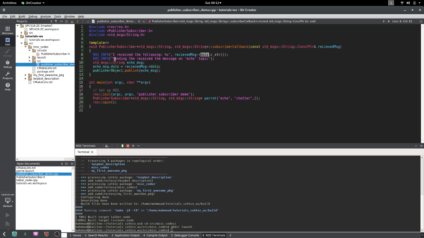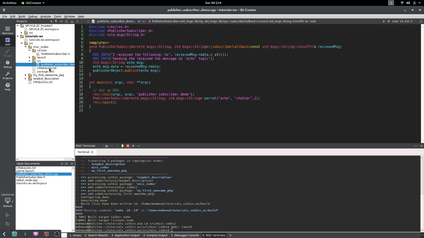Then we are going to print the following message, sending the received message on echo topic. Then we will create an instance of our message called echo message using the std messages string constructor. Okay, we will set the data field inside it to the data being received by the message, and then we will use our publisher object, which is part of the class publisher subscriber, to publish our message, echo message. Okay.